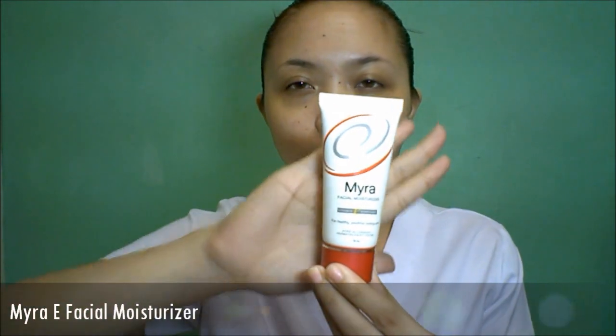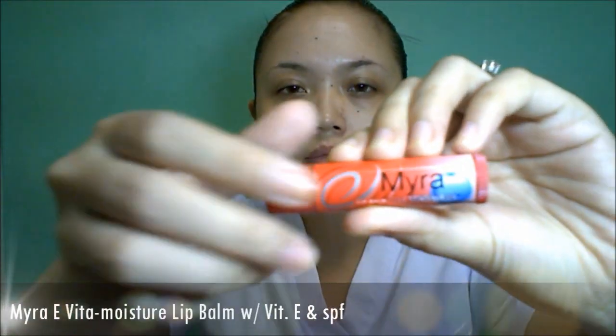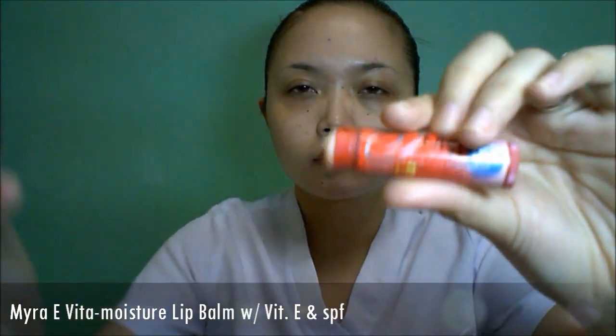Wait for it to dry and sink into your pores — you will feel your face getting tighter after a few seconds. Using strong toners can sometimes trick our face into thinking it's too dry, therefore it secretes even more oil than usual. Moisturizing the face will balance everything and prevent this from happening. Apply using long massaging strokes to promote circulation, tap your face a little bit, and wait for the greasy feeling to subside. Also apply lip balm — this prevents chapping by locking in moisture in our lips, making them more plump and healthy looking.